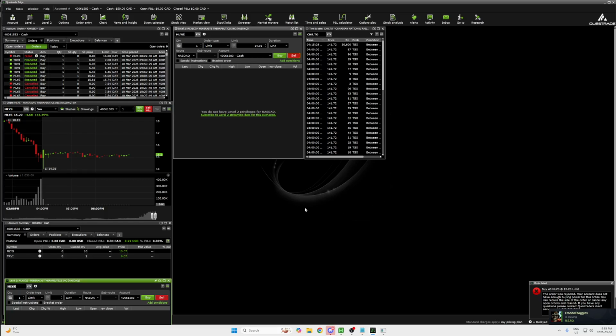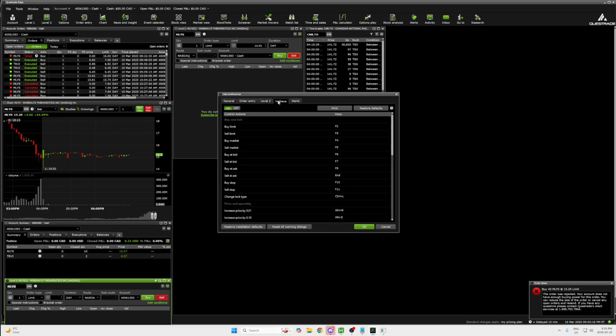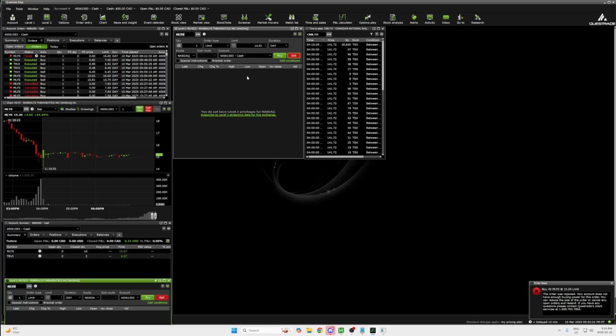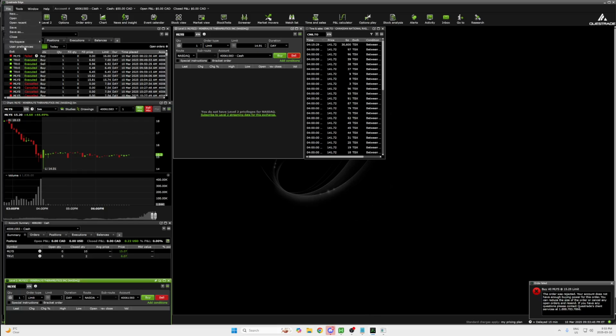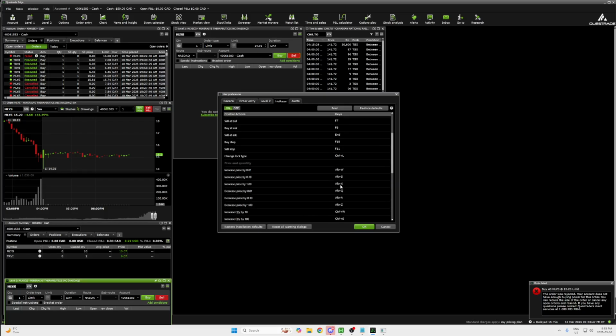If you look at what that means in terms of the Questrade hotkeys, you can see that F8 is buy at the ask. If you were to click F8 right now, before my hotkeys, all it would do is hover over buy, and it would put the limit at the ask price, but it wouldn't actually send the order. So F8 is going to put the limit at the ask price and hover over buy. Alt S is going to, I'll show you what Alt S is going to do. Alt S is going to increase the price by 10 cents.